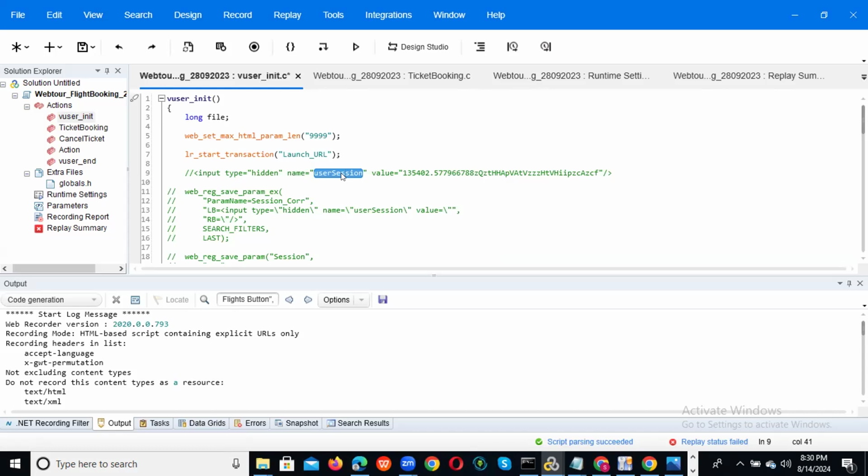So next question: maybe sometimes the LB/RB is not present for a dynamic value. You are trying to capture from the dynamic user section, but you don't have the left boundary or right boundary. Then what is your approach?